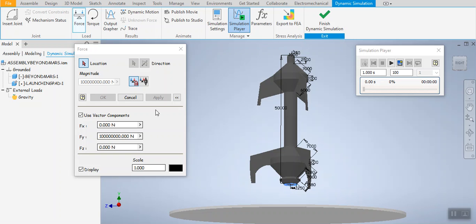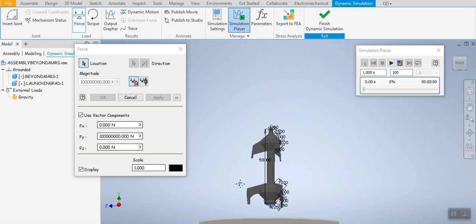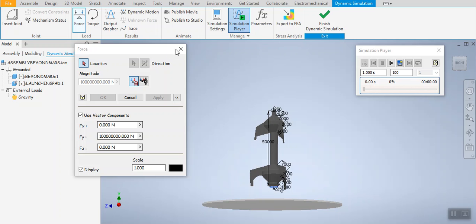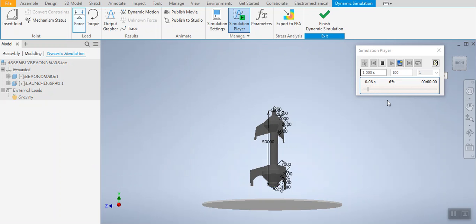Okay, so now we're going to see if it's going to work or not. We always have to test it. So I'm going to click on this one and, nope, it didn't work. We're going to have to do a few more times, and also the timer is extremely slow right now.